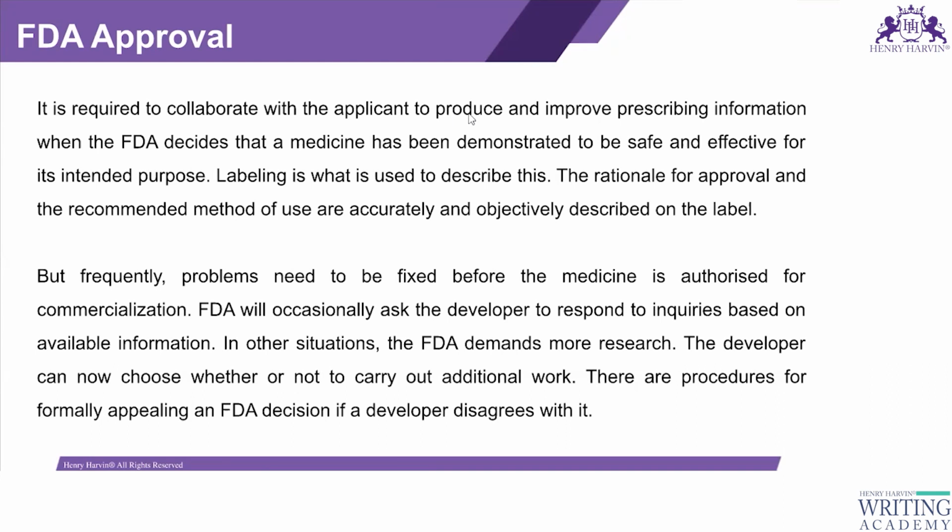And on the labeling also, if the drug is not for pregnant women, because it can cause some teratogenic effect, then it should be clearly mentioned on the label of the medicine. The drug should not be taken, or is prohibited to be used, by a pregnant woman. In that case, the side effects or adverse reactions which can happen can be minimized or prevented.